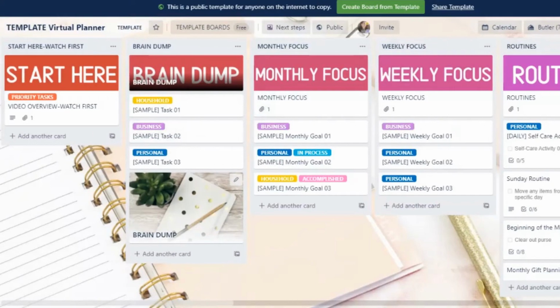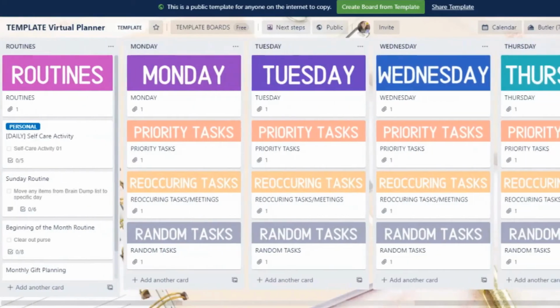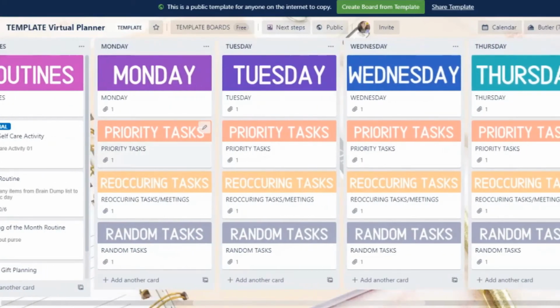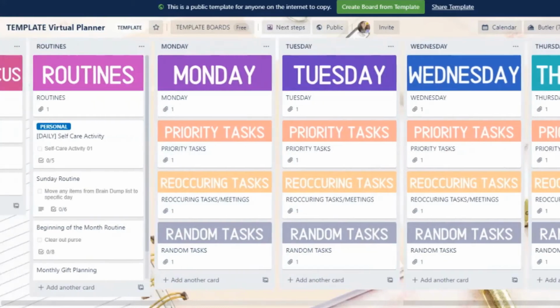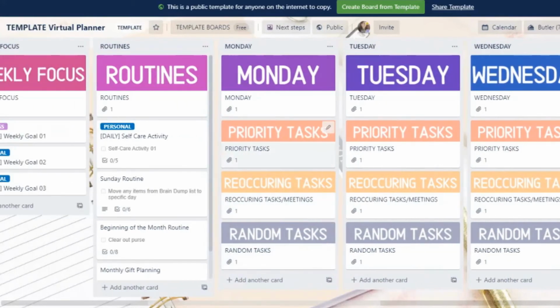what that looks like. So you can see here that the image is in the background with the text on top of it. Now, what I really like about this is, if I scroll over here, you can see that I had different headers or different sections within this Monday list. So now you can actually create these same kind of headers. Instead of using Canva, which is what I used to create this header, you can just use Trello itself to create a new header. So let me show you what that would look like.